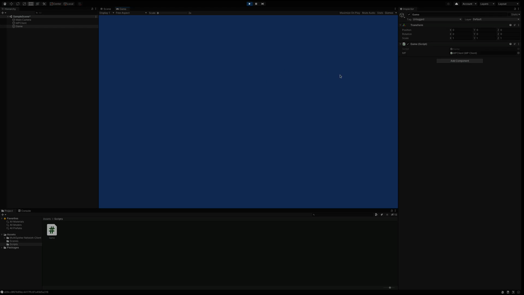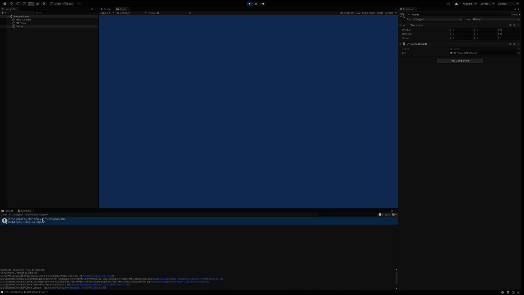Okay, blue screen, no errors. If we look at the console, we'll see that we have this right here. And that is our token. That's the token that we got back from the authentication. So the authentication was right.